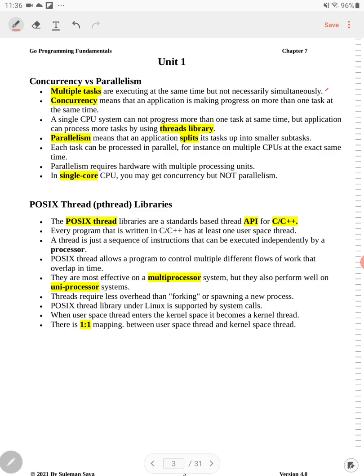Concurrency means that the application is making progress on more than one task at the same time. That doesn't mean that all those tasks are happening simultaneously. It does mean that they are happening in the same time period but not simultaneously. So that's why it is considered concurrency.